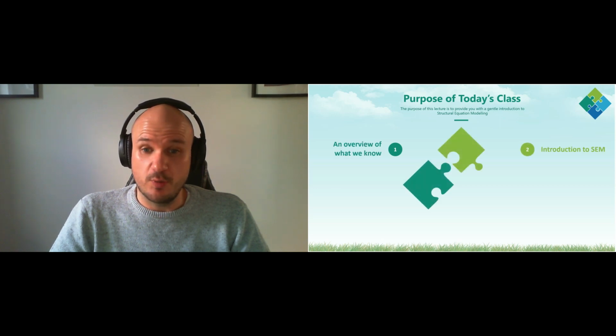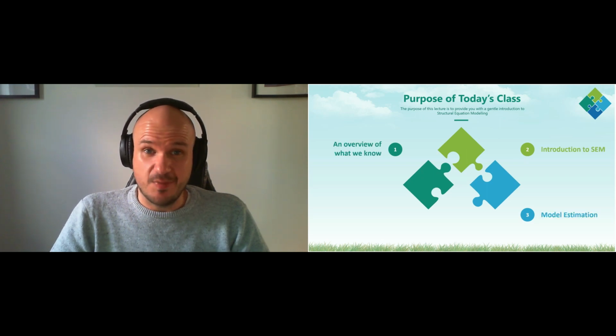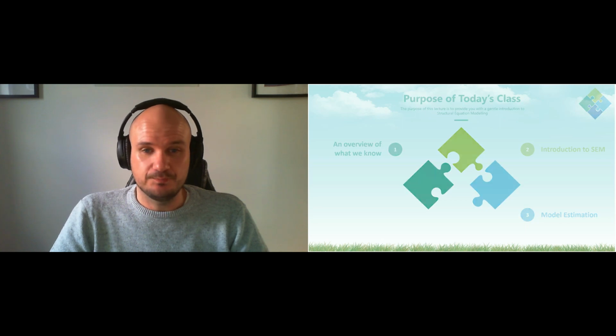So first, just a reflection on what we've already done. We had a brief reflection on what regressions are. We had a nice overview of the basic concepts in structural equation modeling. And now we're going to go into the most fun part, which is how do we estimate these specific models?